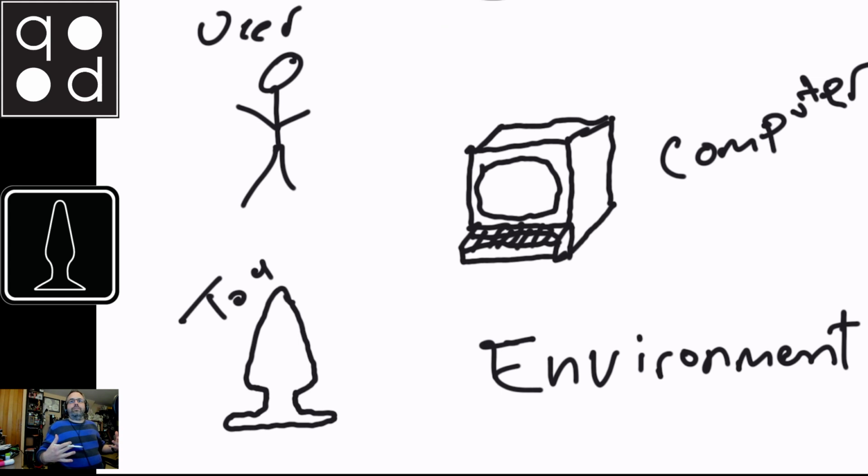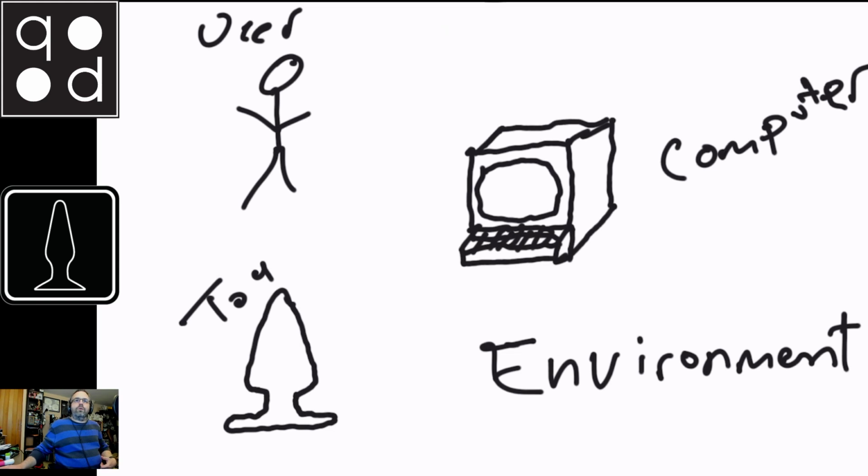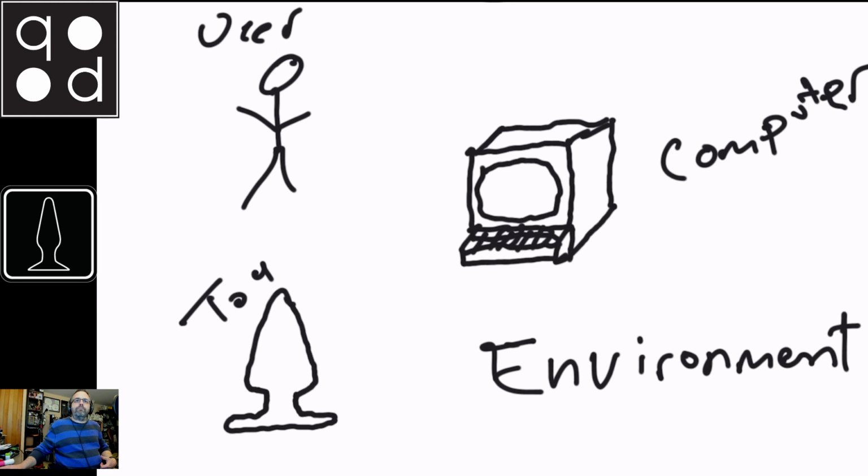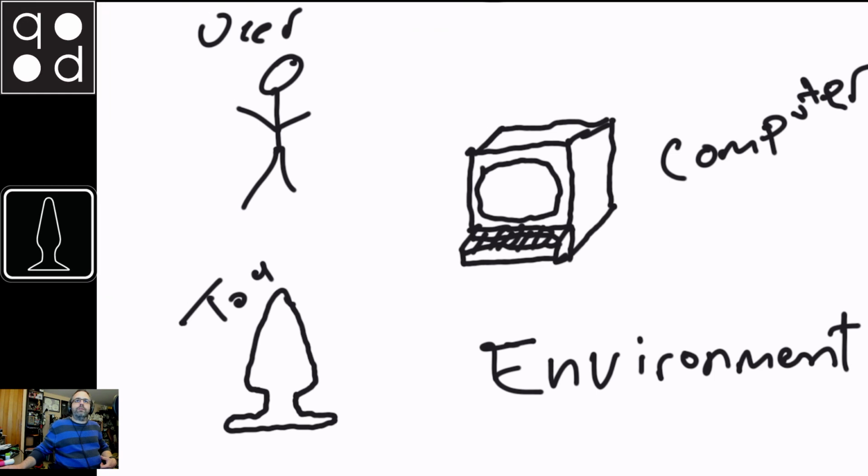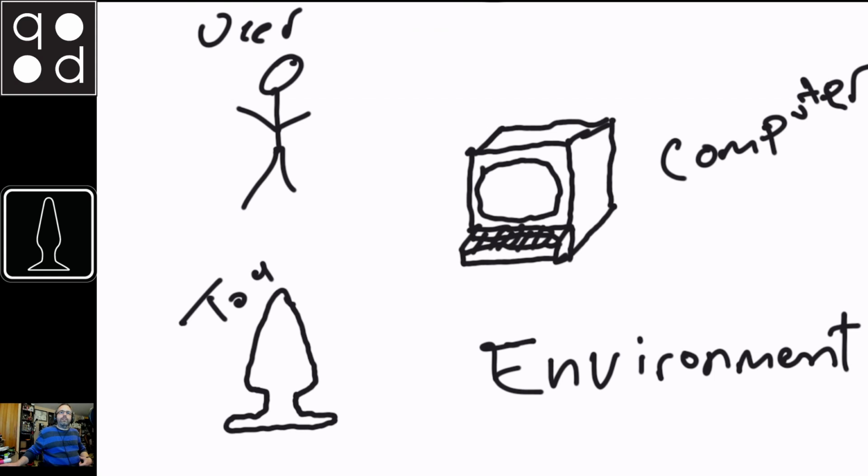So how do all of these things interact? Now, obviously, the environment is kind of an ambient thing. Let me just adjust my icons here. There we go. So the environment is an ambient thing, and that's mostly going to be what the user cares about. But how these things work in the environment is going to be part of that consideration. Our interactions here. What are our interactions?